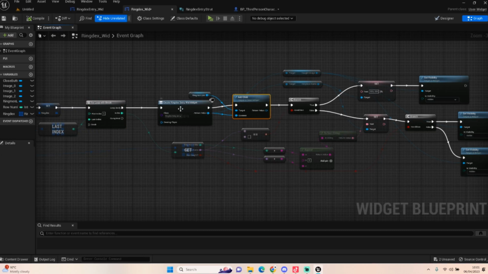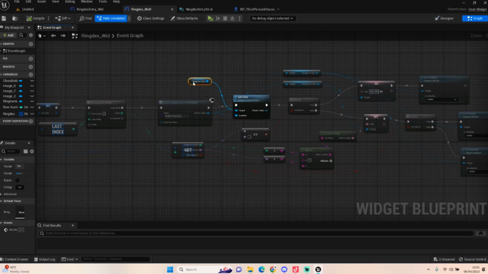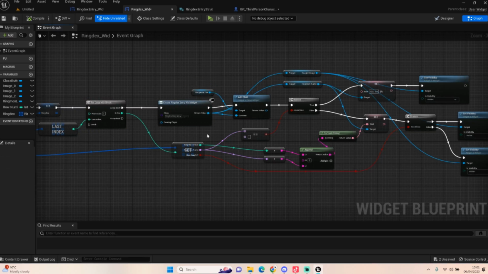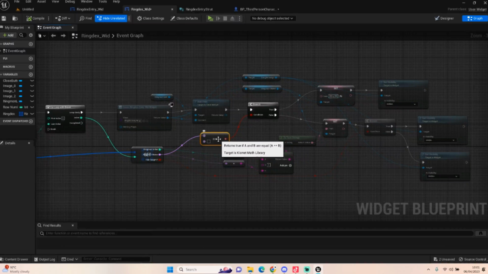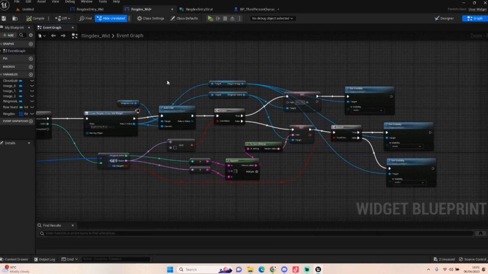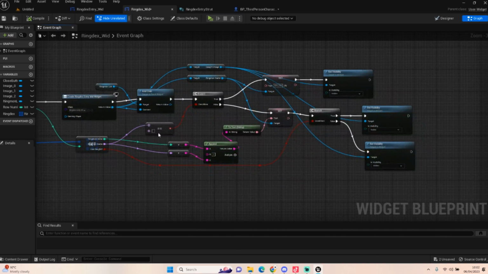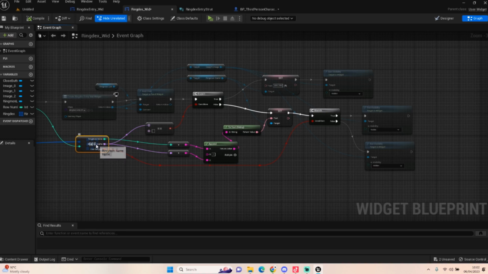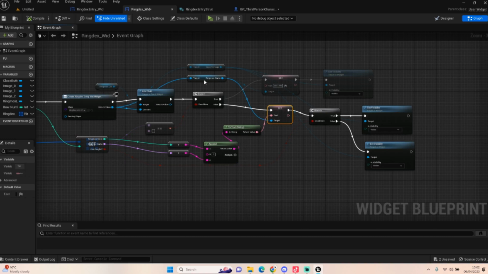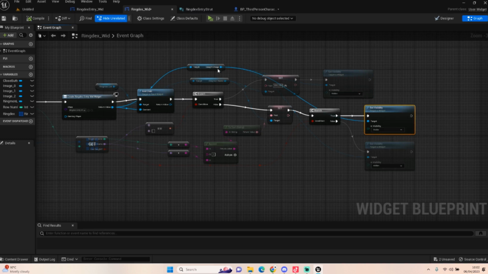And then we add the child, so we add this as a child to the scroll box, that Ringmon list, the scroll box. We then check to see if the entry that we've added is equal to none or 0. If it is, we do the question marks and then we hide the caught image. If it's false, we do have a name in there. We are getting the Ringmon index and the Ringmon name, and we're setting the text of our Ringmon name to that with a little dash in the middle. And then we're doing a secondary check to see if we've caught it, and if we have, we allow this image to be seen. If we haven't, it's false.